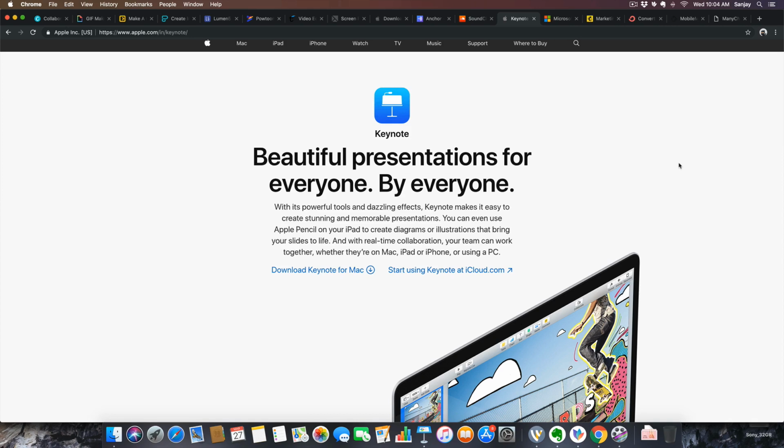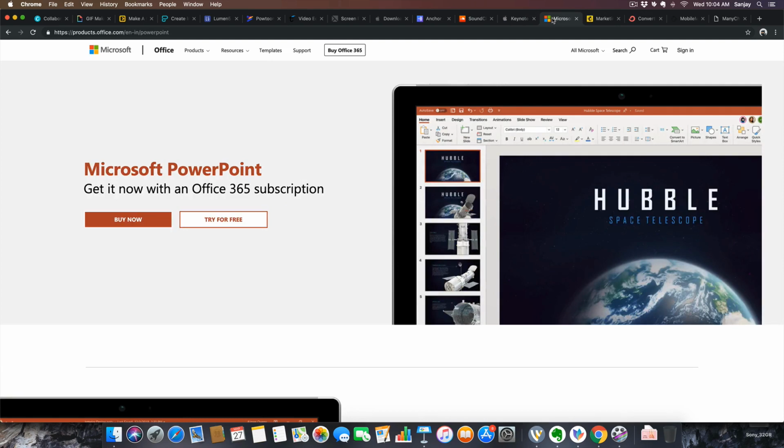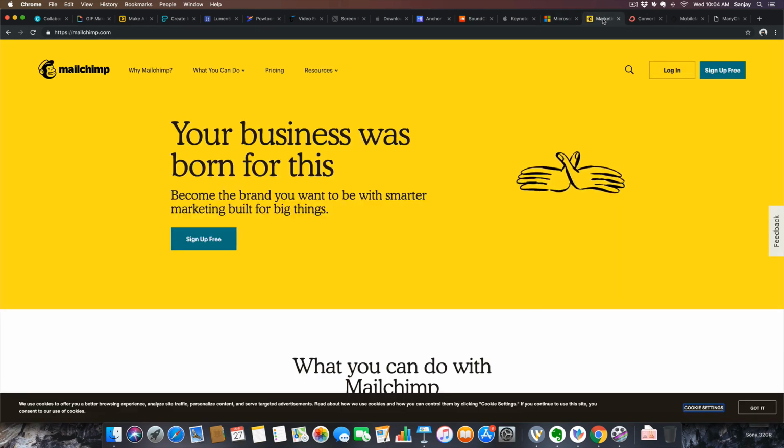So anyway, you can make it look better by designing images on Canva and putting it on Keynote. You can do the same thing on PPT. So don't restrict yourself to a particular type of tool to do just a particular type of thing. You can use all of these tools to mix and match and do really, really nice stuff with it, right?